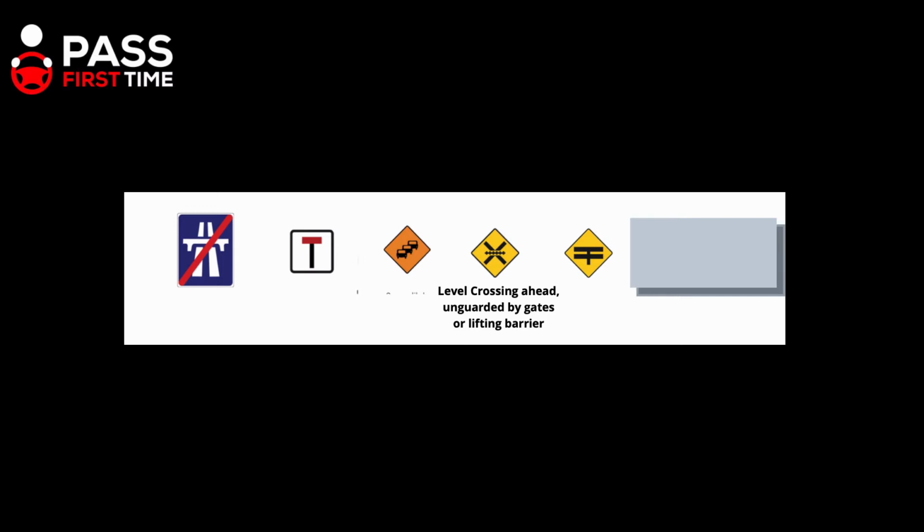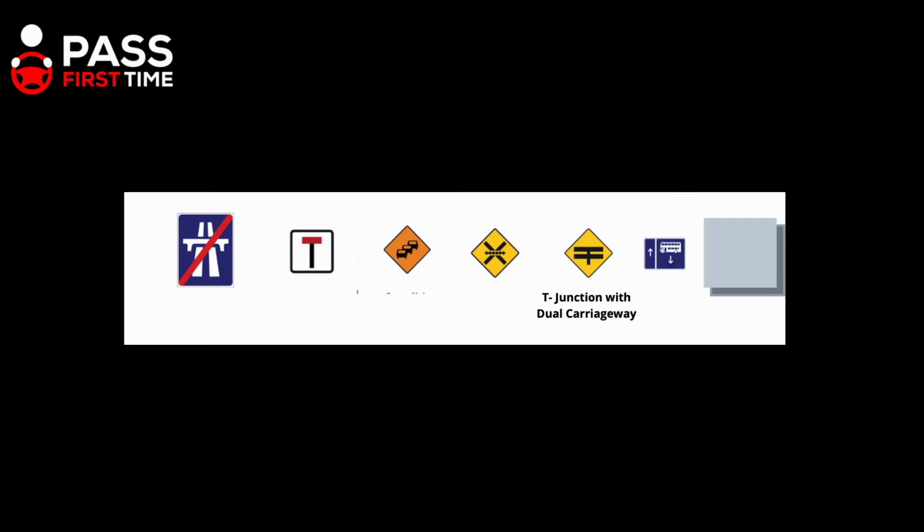The next one, what is that? This is one I find now that catches a lot of people when I ask them before their driving test what this is. The two lines and the one going up through it. Let's have a look. It's a T-junction at a dual carriageway. The double black line on the yellow background is the dual carriageway, and that's a T-junction then going up into it.